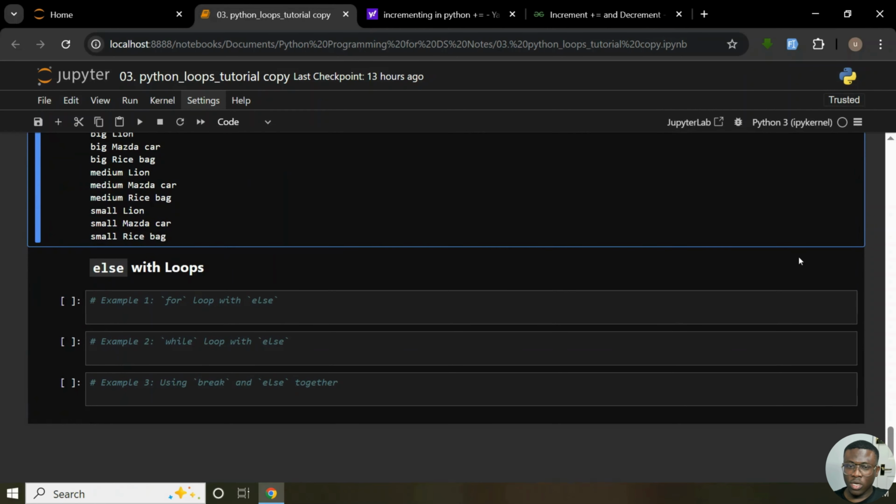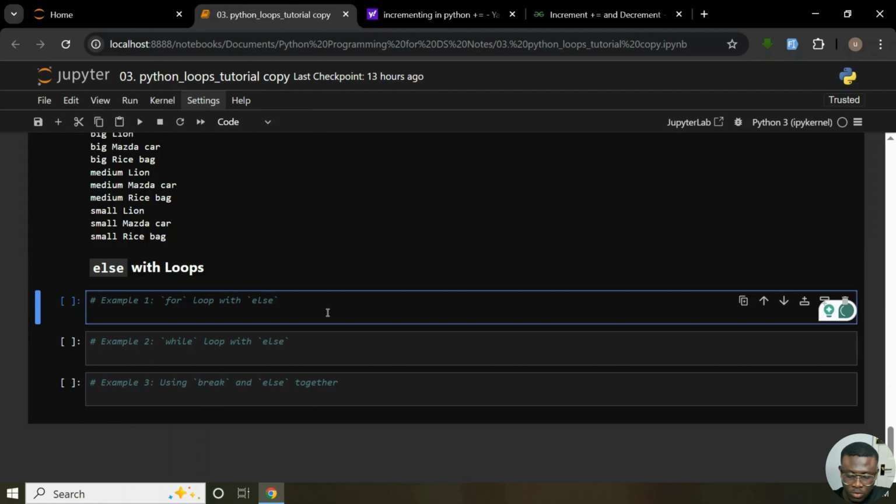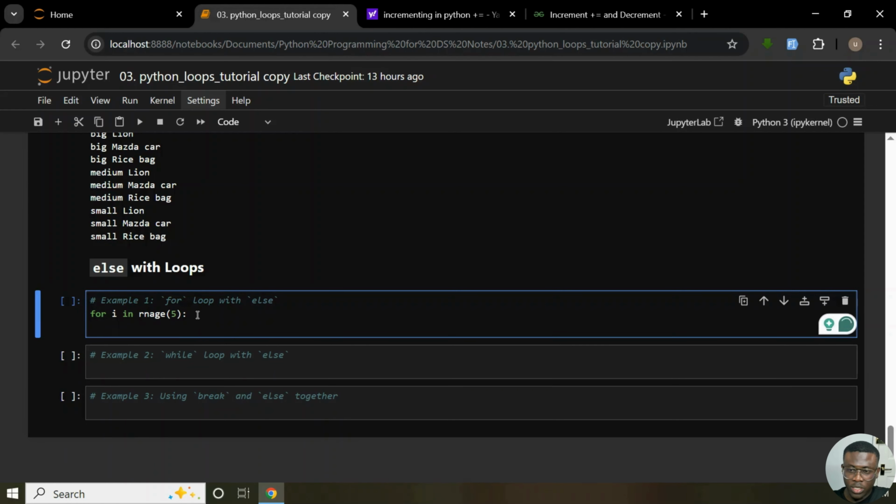Let's check this out. Okay, so this explains how the inner and outer loop works, and I believe you understand this. So we are going to the else with loop. So you do this, or else you use this. Okay. So for i in, let's give an example. For i in range, say 5. Why is there a mistake there? When it skips that space there, you know that there's a mistake in your code. Okay. So print i.